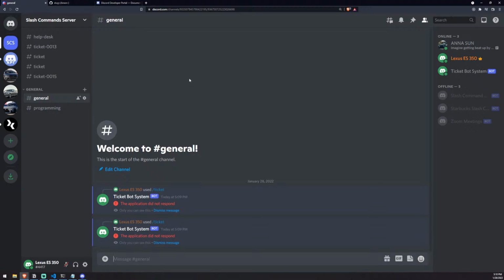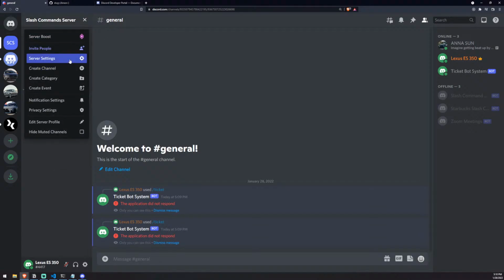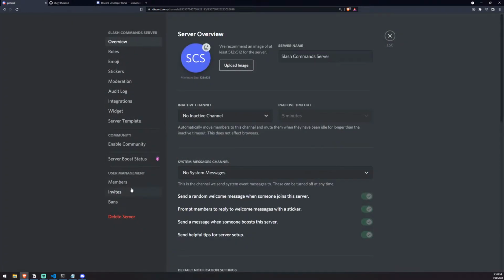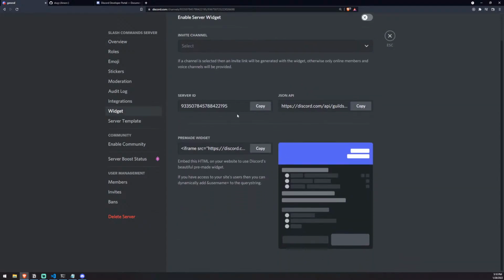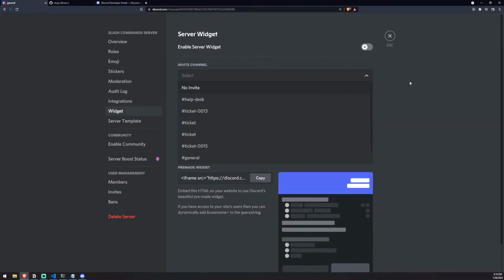Even if you were to use an iframe on a website, the user would still need to be logged in. The widgets are just for joining the server. That's it.